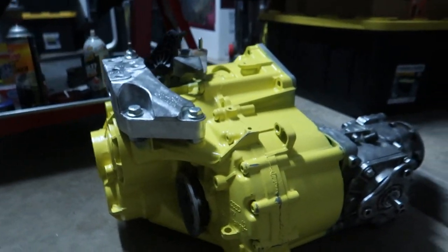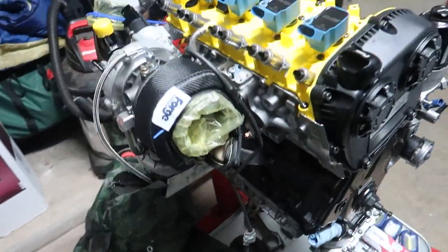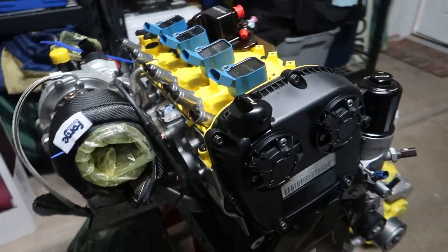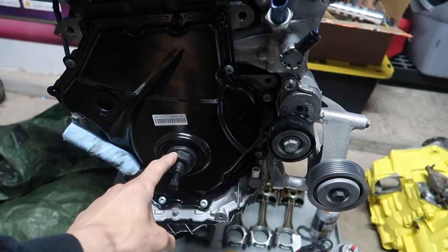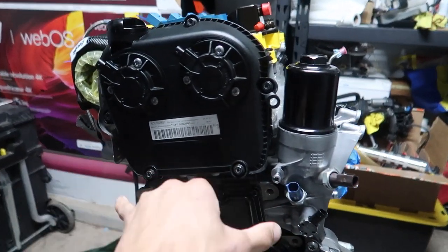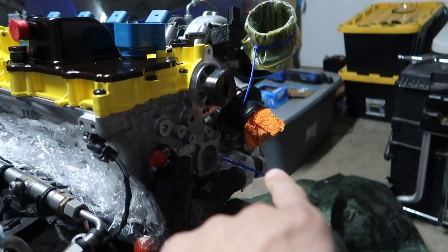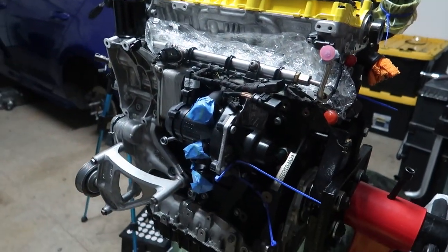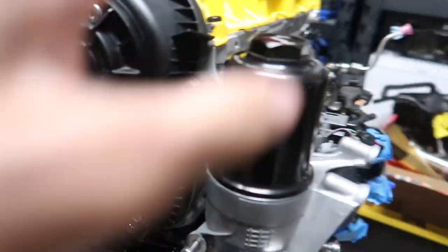Here's a sneak peek of what to look forward to. You guys already know the engine is here — I painted and cleaned it up real nice, took a wire wheel to everything. Still need to get fluid in it and break the motor in, but she's looking really, really good. Not too much left to put on — once I get the crank pulley on, I'm waiting on the ARP bolt from USP. Then I can get the dipstick in, the mounting bracket on, intake manifold, port injectors, all the wiring, high pressure fuel pump, vacuum pump, wiring harness, coolant hoses, and alternator.